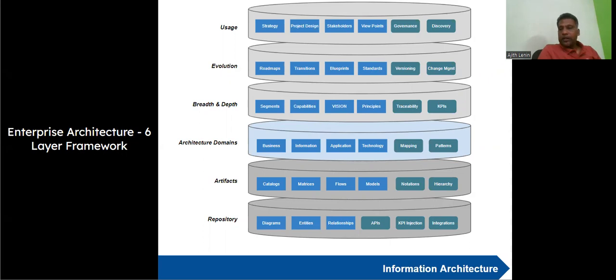In my view, information architecture is a layer or a domain that provides us the ability to abstract the business requirements from the business architecture into logical components that can be implemented in the IT world. It is a tool or a way to abstract the business requirements. Those abstractions help us with the agility and the scalability of the architecture, and those components can be taken to the application, realized through the application architecture. So let's spend the next few weeks talking about the information architecture.